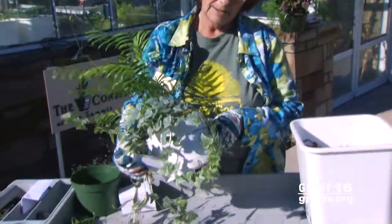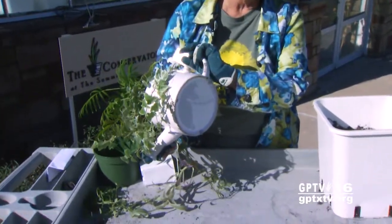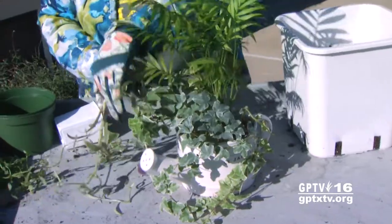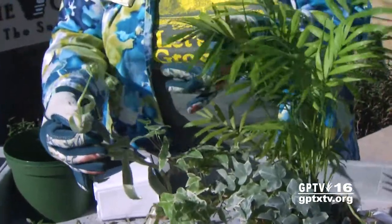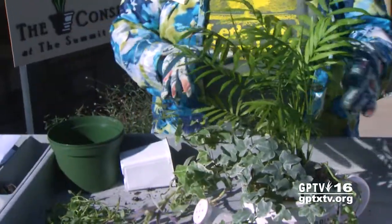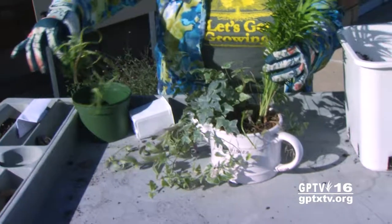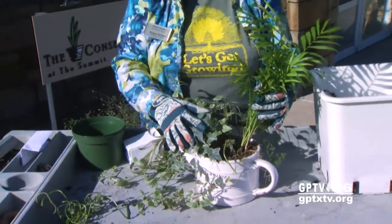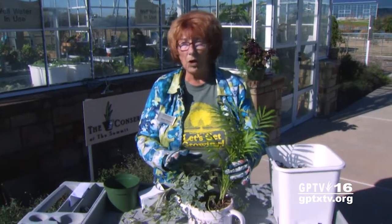I wanted to talk about plants that you received from the florist or maybe even at the grocery store. You'll notice it has no hole in the bottom of this container. It was being grown in an interior environment where it got a lot of sun in one area, and then got into an area where there was no light, so the plant had to elongate to pick up more light. There was a lamp over this which allowed this palm tree and English ivy to grow, but over here was a kalanchoe, which is a succulent. So you have a succulent, a palm, a Jew plant, and ivy all growing in the same container — beautiful when you first get it, then it starts to decline — with different light and different water needs for all of them.